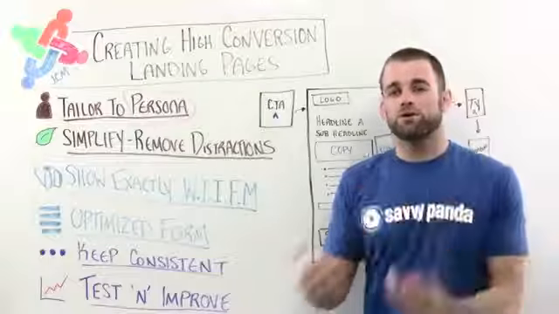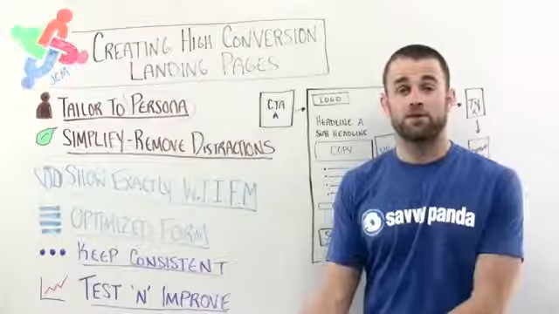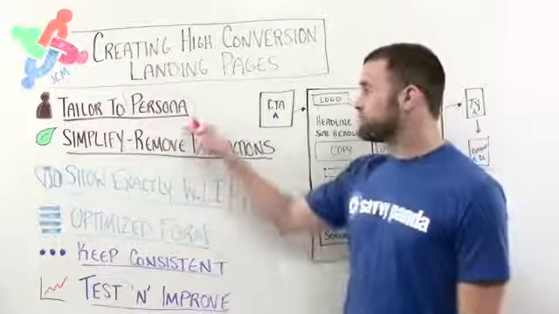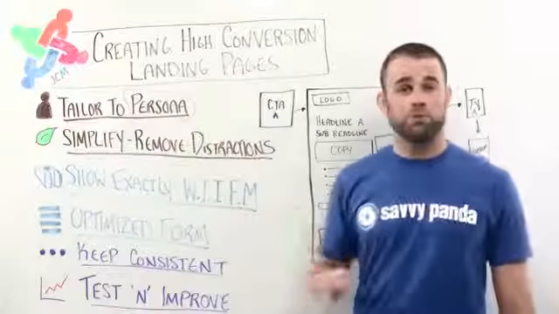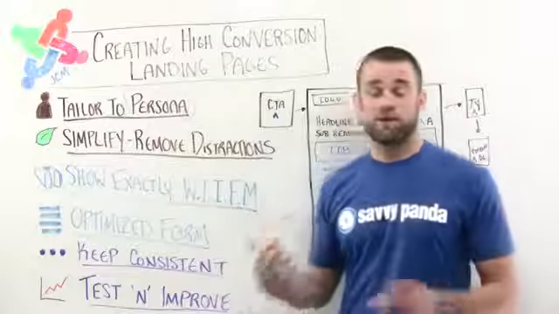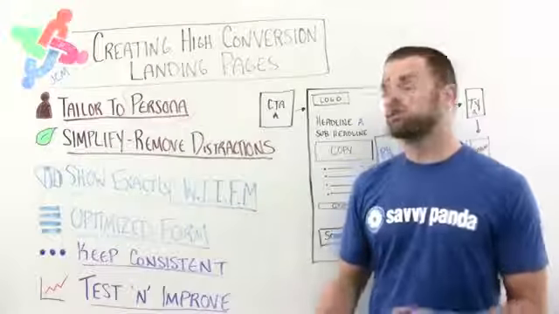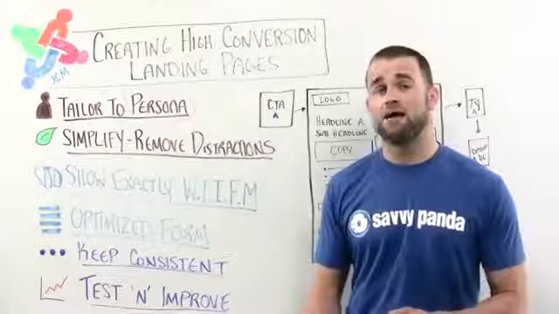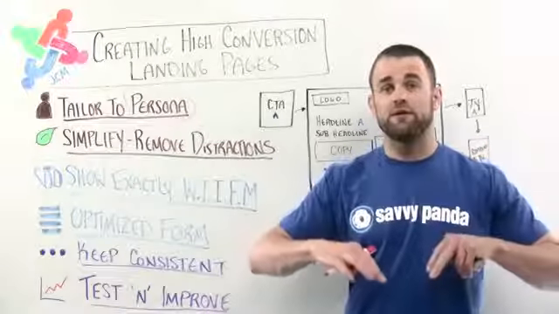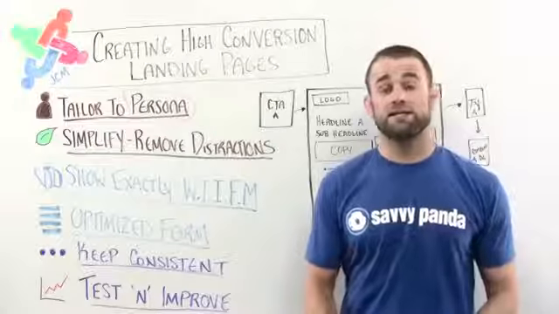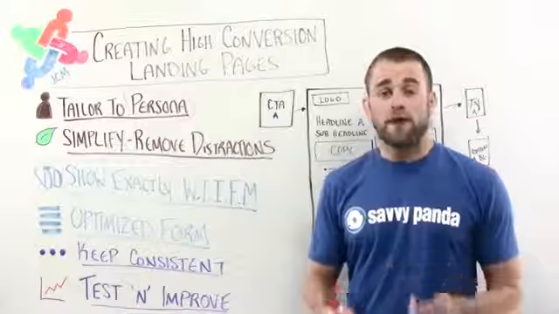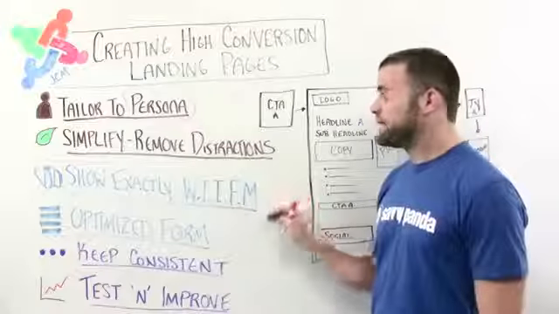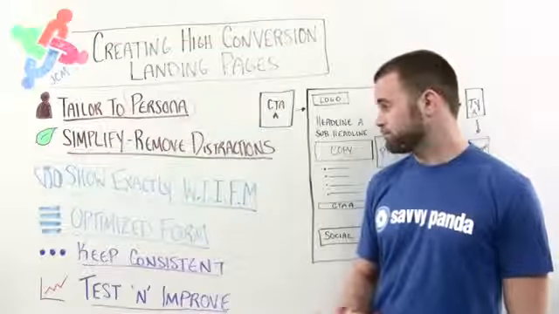So I'm giving you some personal information of mine. I'm giving up that personal information. What do I get for that? And it should be tailored around this persona, right? Each persona may have a different "what's in it for me" that's important to them. And two, it should be tailored towards some type of problem or points of pain that once they convert and consume whatever content's after that gate, they will be able to solve with it. So tailor it around your persona and tell them exactly what's in it for them.